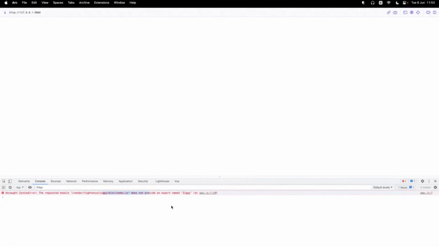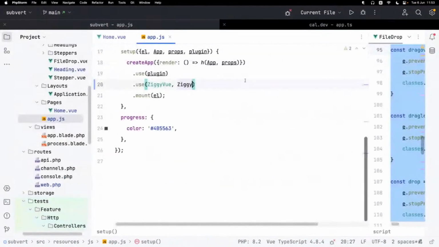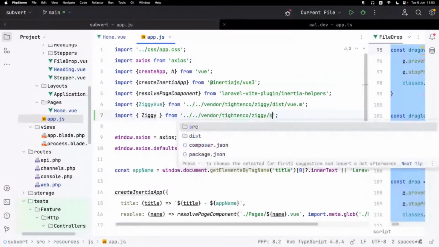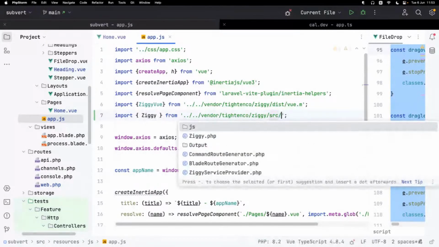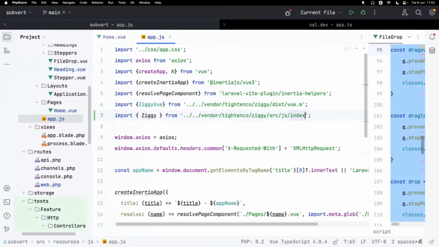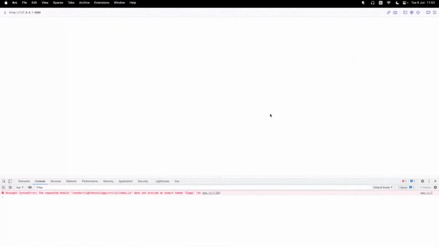This index doesn't work. So do we want that or do we want to go from there?